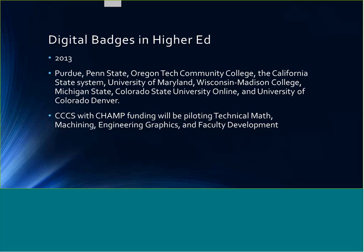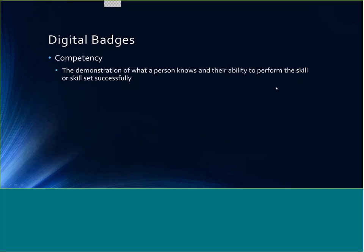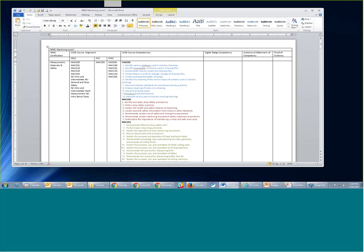I'm talking super fast, but I wanted to let you know our first 11 machining badges are dictated by NIMS, by our CHAMP grant, which says we're going to do NIMS alignment. So what we ended up doing is sending out requests to identify the first 11 NIMS machining level 1 certifications: give us your alignment for CCNS courses as well as their competencies. We've already got that alignment, and this sheet I believe is posted in Basecamp. If you don't have it, I'll make sure it's loaded up there by the end of today so that you can take a look at it.